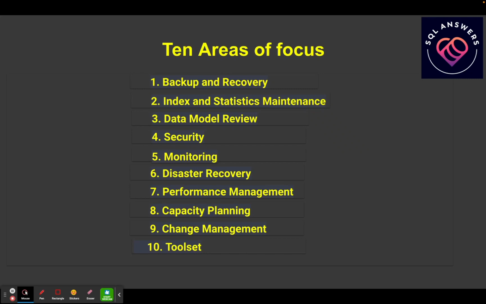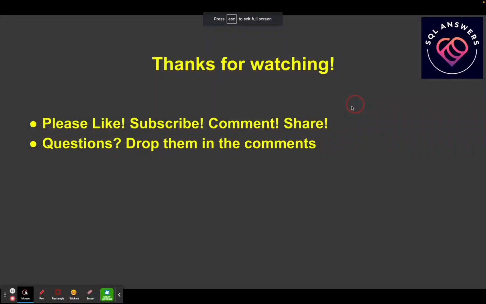In addition to that, you can bring in tools that do a lot of the performance management and monitoring that I mentioned in these other areas of focus. Things like SolarWinds DPA. There are other tools from Datadog that I've recently started using. So these are all great tools that allow you to more effectively manage your environment and keep track of performance and monitor your environment. That's a quick rundown of what's involved with a database platform assessment.